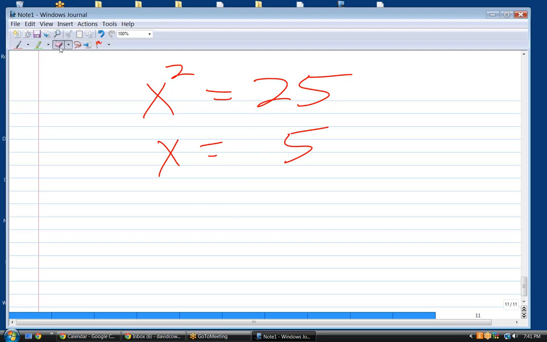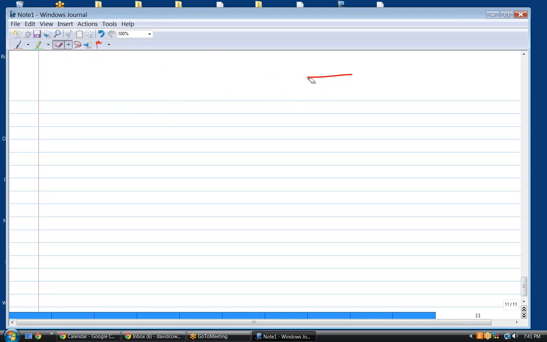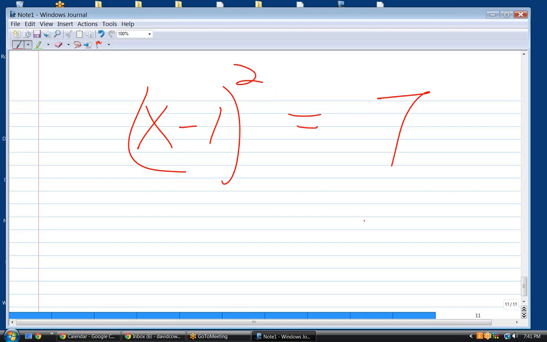So just make sure that what I try to teach everybody is that if you are ever solving an equation by taking the square root of both sides, then you need to start with plus or minus. In other words, let me give you a little tougher one. If I've got this, okay. So, first of all, you would take x minus 1 and x minus 1.